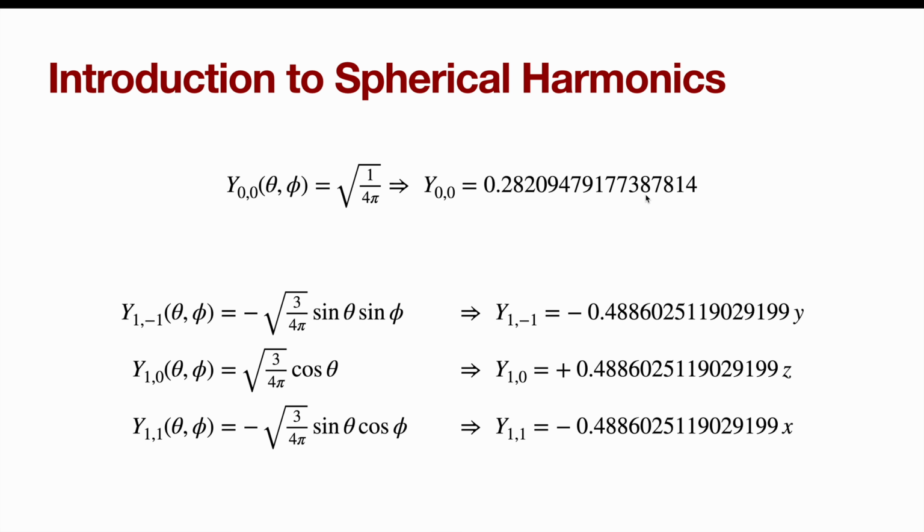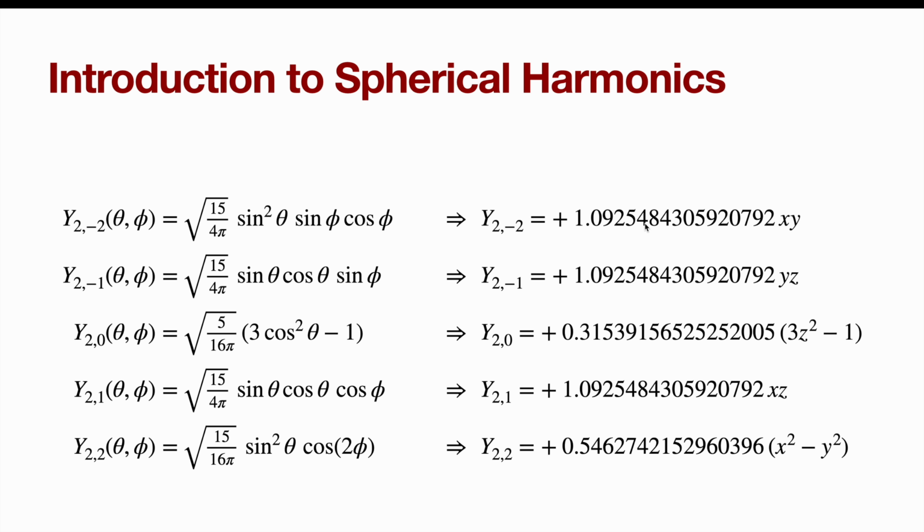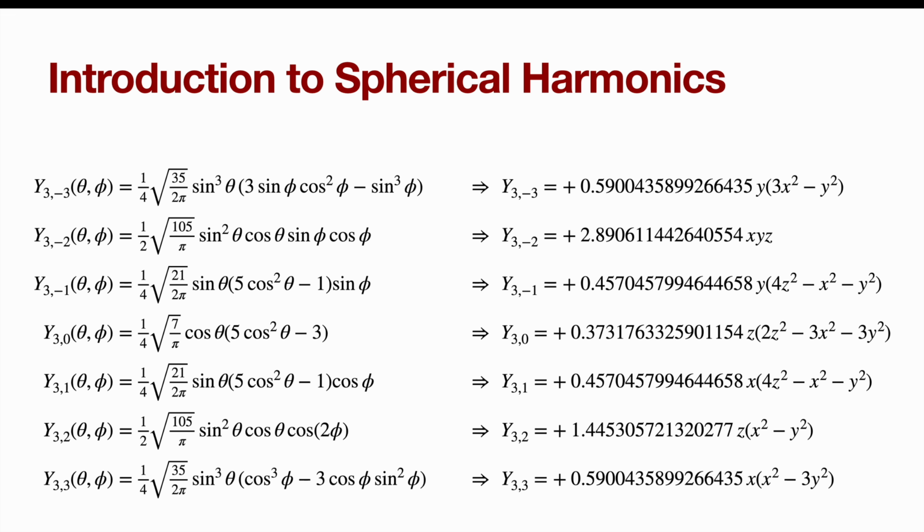That's just a constant. So that's if you use spherical harmonics of degree 0. If you use spherical harmonics of degree 1, there are those 3 extra terms. So you can see that Y1,-1 is a function of just y. So it's a constant multiplying y. Then you have Y10, Y11, okay? If you want to go up to degree 2, then there are those 5 extra terms that are slightly more complex, but just simple patterns that are functions of x, y, and z. And then if you go up to degree 3, you have those extra patterns.